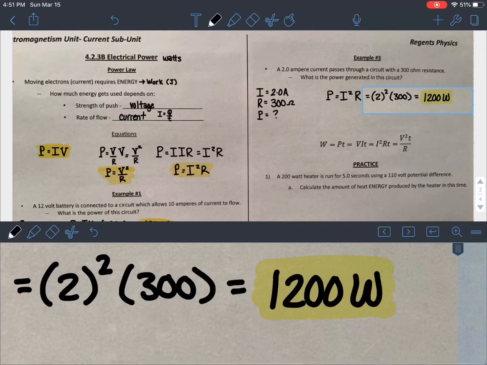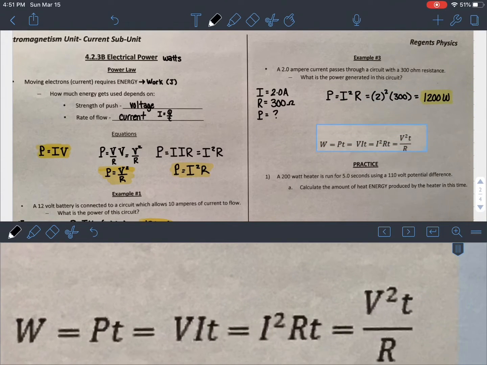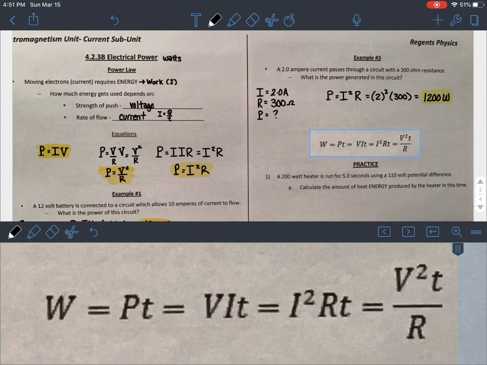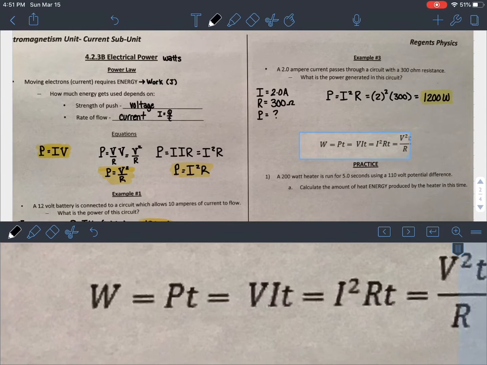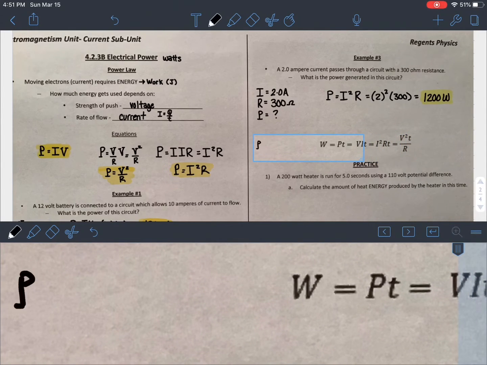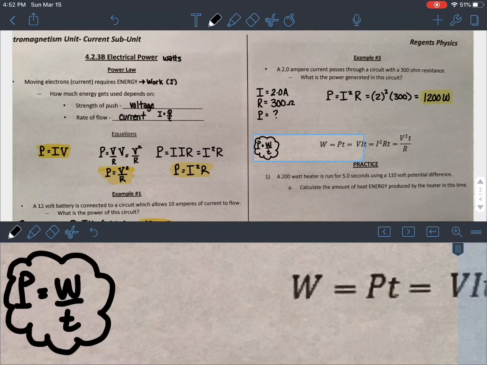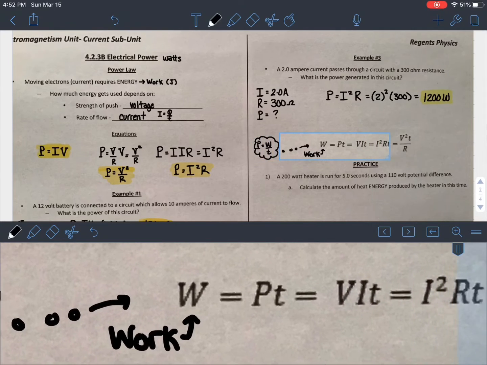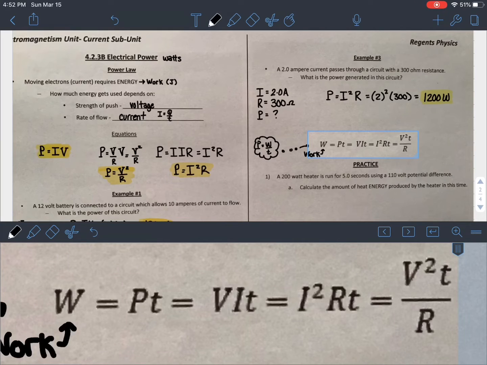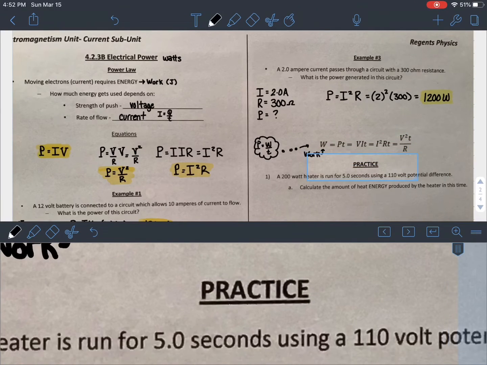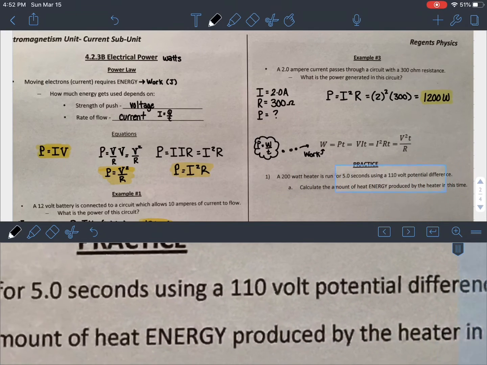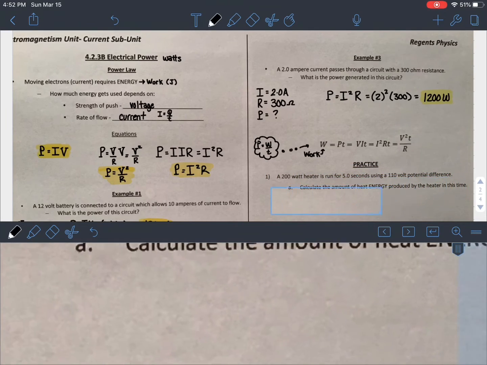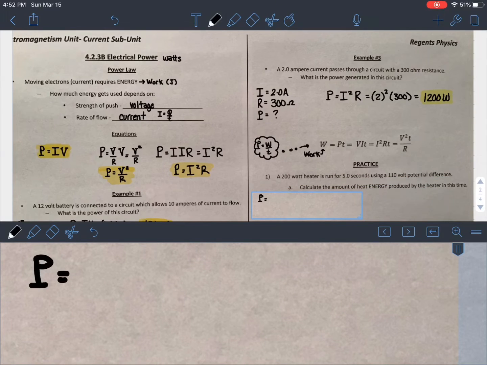A while ago, when we learned about power and work for the first time, there was an equation that related them to each other, and it was power equals work per time, because we defined power as the rate at which we do work. W equals P times T is just a rearrangement of that equation. And in fact, we have some other pieces here of equivalent statements. It just depends on what variables we're given, and we can set any two of those pieces equal to each other. Let's practice. We've got a 200 watt heater.